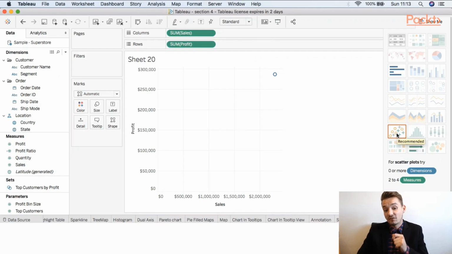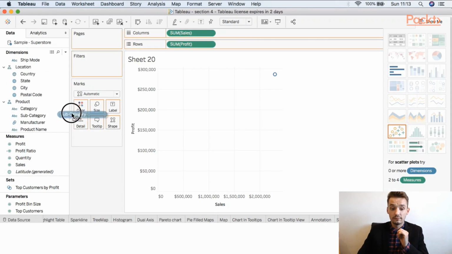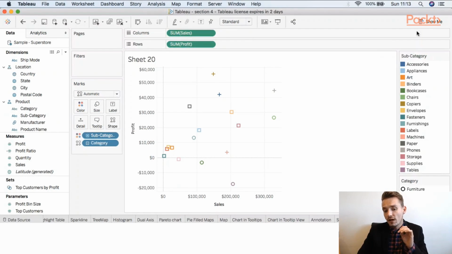Drag subcategory into color. Drag category into shape. Custom marks add a quick visual cue to your chart, clearly distinguishing different groups of points.